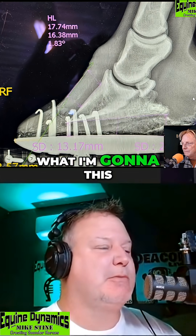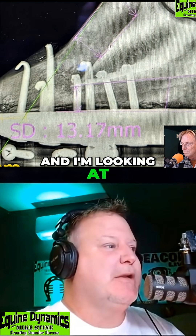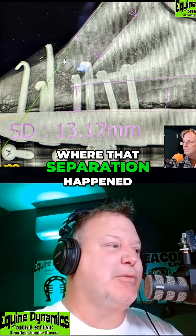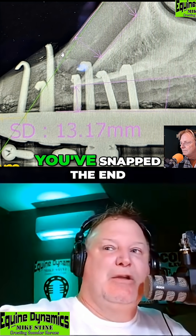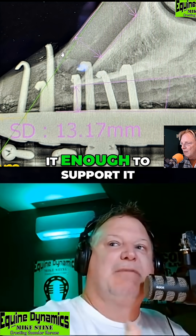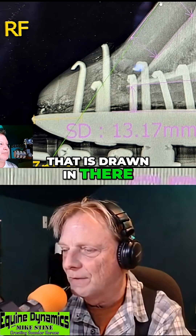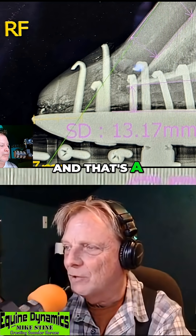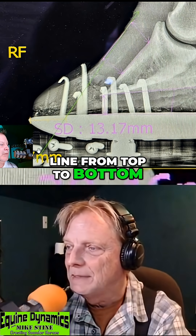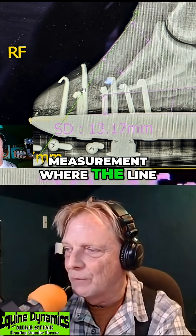Now going to the X-ray — this is my expert opinion for what it's worth. I'm looking at the coffin bone and the coffin bone tip. It's right where that separation happened in the hoof, so it's almost like you've snapped the end of the hoof off because the coffin bone isn't in it or underneath it enough to support it. And if you look at that green line drawn in there, it's a very consistent line from top to bottom. I think they've got it lined up where on your upper and lower HL zones you're the same measurement where the line comes through.